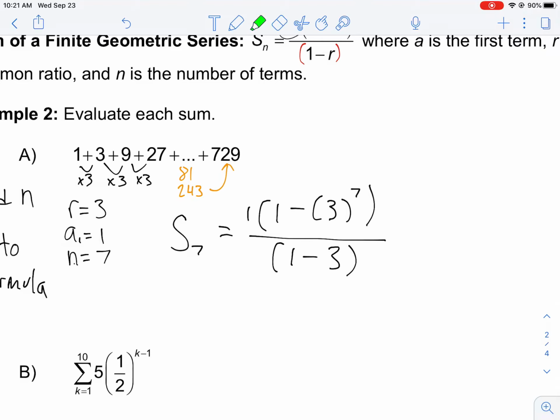Now, because this is just a 1 here on the outside, you don't actually need to put that in there. That can just be invisible and it'd be the exact same thing. Okay? So if you actually plug this straight into your calculator, you're going to end up getting 1,093. Okay, how you show your work on problems like these is essentially showing me what you are plugging into your calculator. If you tell me that, that is the equivalent of your work.